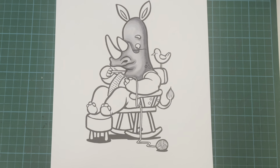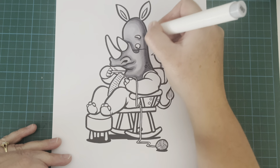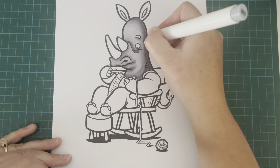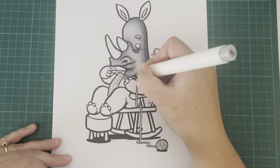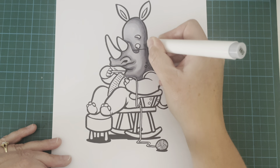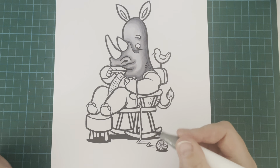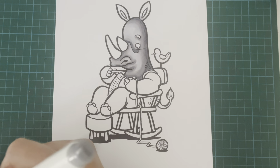Okay, I think that's okay. I haven't blended that out particularly well, but I'm going to go back over with this mid-tone color, which is the CG2, and just try and work that a bit more. Okay, let's go and do the ears. Oh, I need the darker color. Let's do the ears.